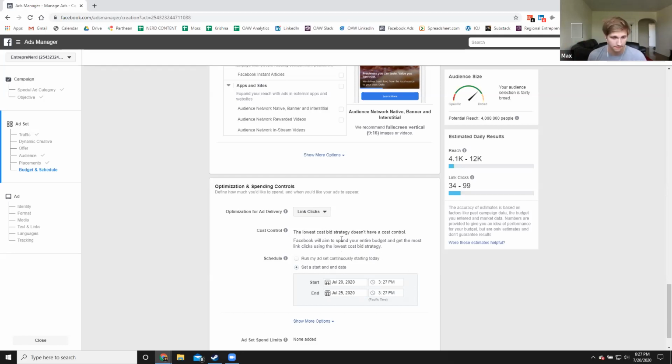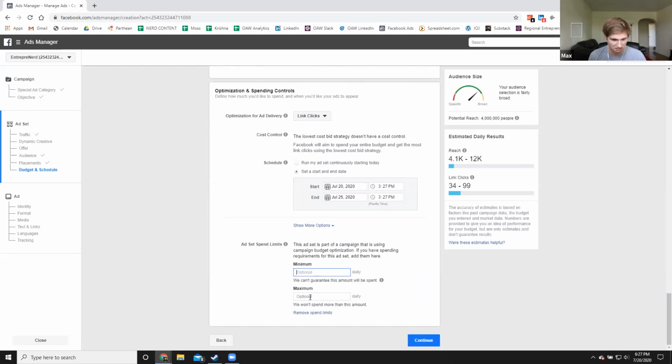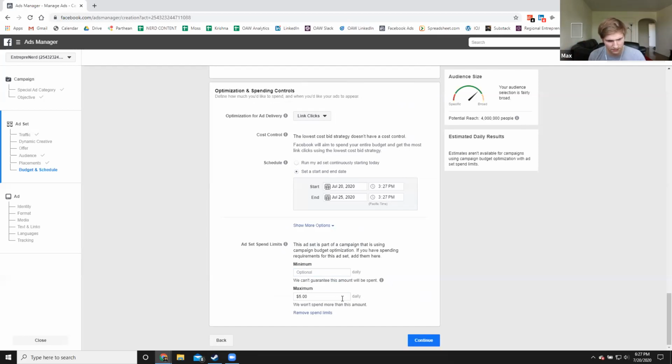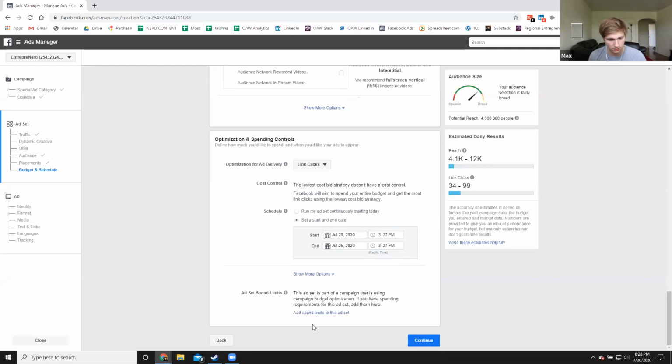So cool, awesome. That's the same, and then you can also set an ad spend limit. A spend limit, let's say maximum 30. Oh, this is daily. So let's set it to 5. Yeah, 5 daily is the maximum. Cool. Estimates aren't available for campaigns using campaign budget. Let's just delete that in that case. So I don't want to see these estimations. Those are nice, but you can limit spend, right? So cool, awesome. We've optimized for link clicks.